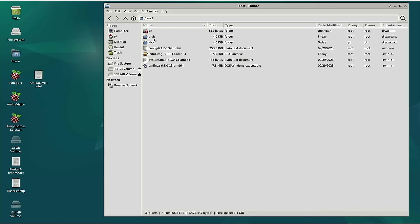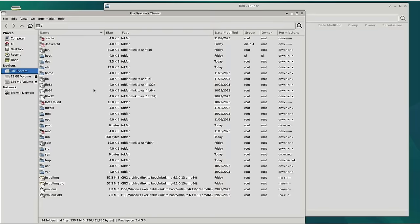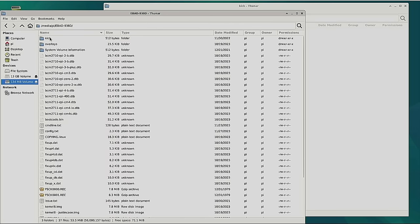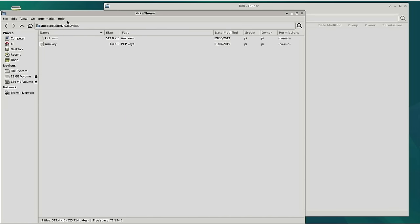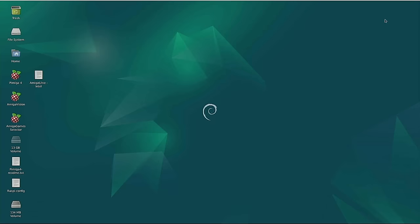Inside, you'll see EFI, Grub, and Kick. This is on an Intel platform only. Go into Kick, you'll see it's nothing. Open another window of File System and go to this little 134-meg volume. This is the Pi side. Go into Kick, take these two files, copy them on over. See? Now you're ready for ARM or Intel.